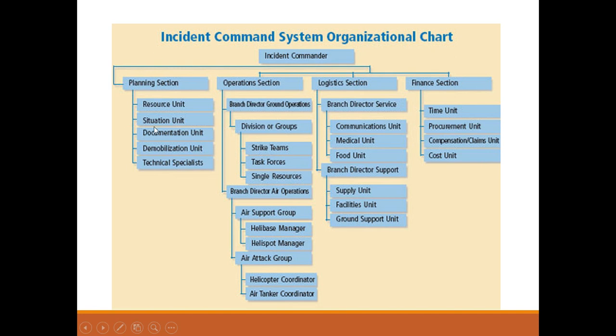The planning section, this is where all the planning would take place before the actual incident occurs. Operations, this would occur once the incident has occurred. Planning must go into this as well. For example, to organize your teams, strike teams, task force, etc. It all depends on the different emergencies that you're planning for. So this is an example of what your incident command system may look like. Right? So there would be several agencies involved and several departments from various agencies, depending on the scale of your incident command system.